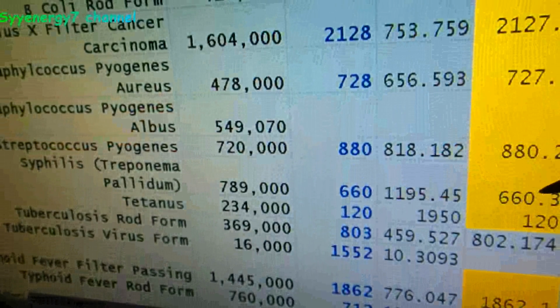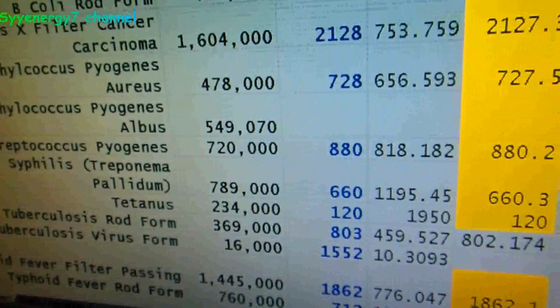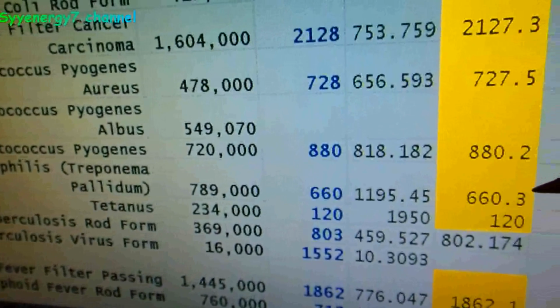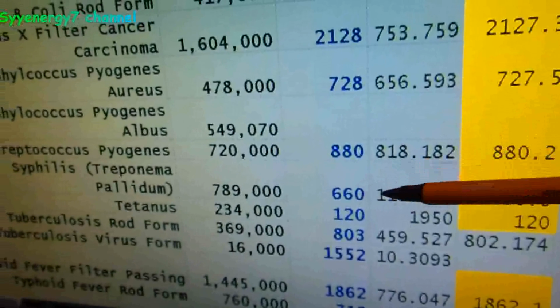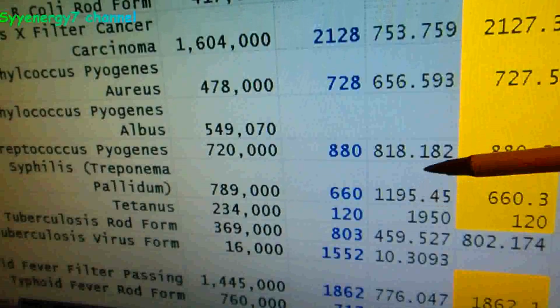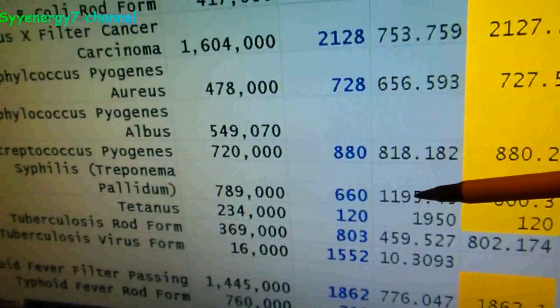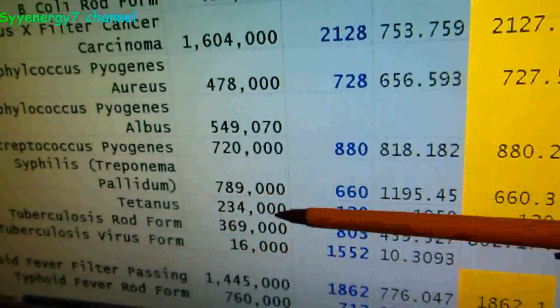So he divided that by 1195. He comes up with 660.3, right? Averages it out. He makes it 660. There you go. So actually 660.3 would be better. In this case, since it's an odd number, the 50% duty cycle should work. Now, tetanus, the only one that actually comes up nice and even.